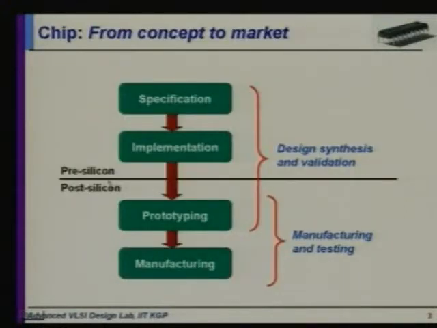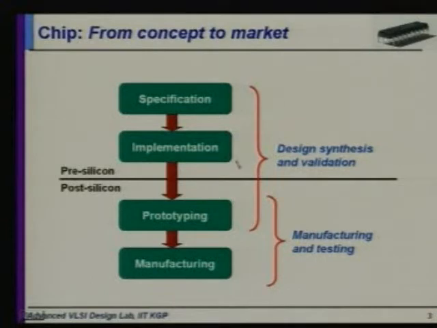So, this shows the flow. Now, we are going into digital CAD. This is the flow which I talked about in the first lecture, that from concept to market there are 4 major areas. The first one is that we go from specification, where we specify what we want to design, then we have the implementation, and then from there we build a hardware prototype typically, and then finally we go for manufacturing. This is pre-silicon, this is post-silicon.